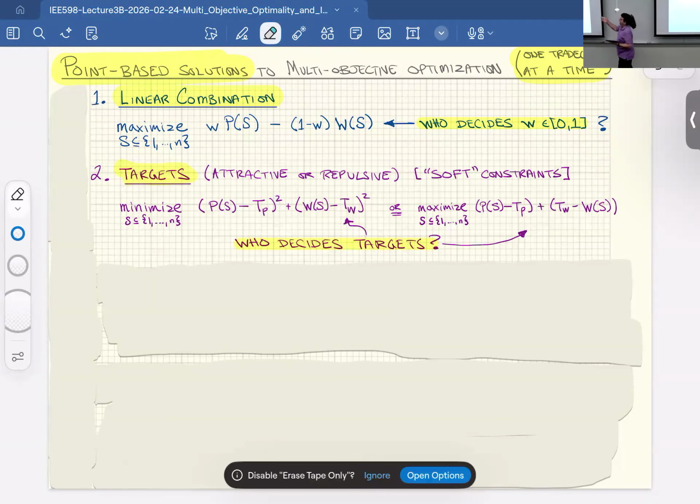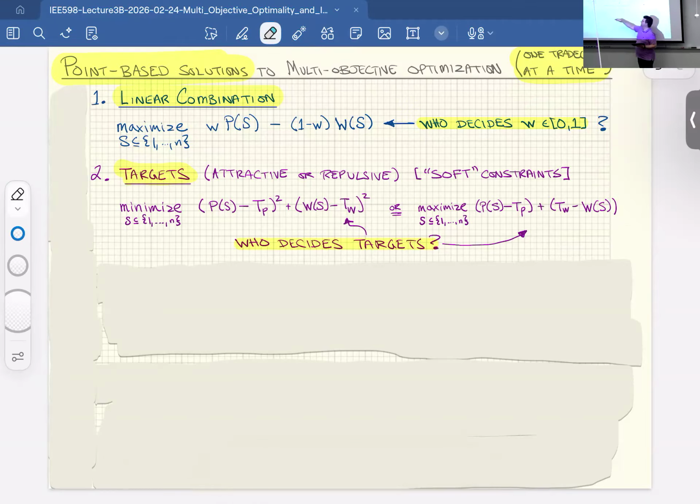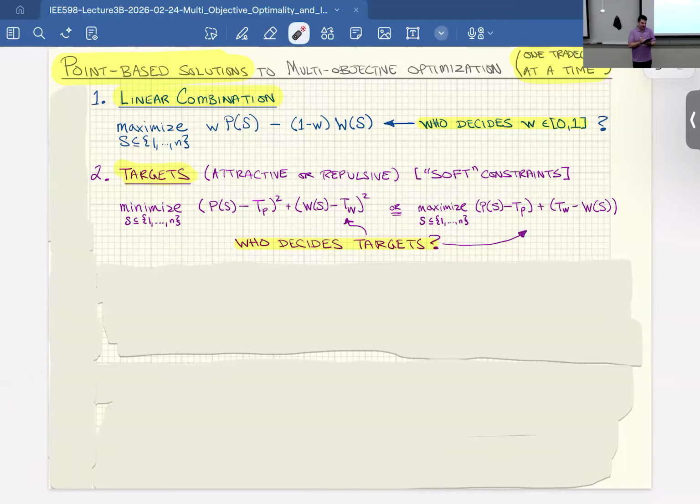A similar way to do that is to ask for targets from your stakeholder. Your stakeholder might say to you, well, it's up to you what you put in your knapsack, but we really would prefer you make at least this amount of profit. Or, based on the vehicle that you're driving these things around in, you probably should be under this amount of weight. And so there are different ways you can come up with combining those things together with these targets. That's what I'm showing here, these target options.